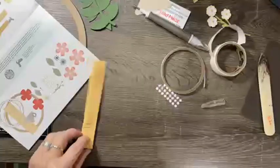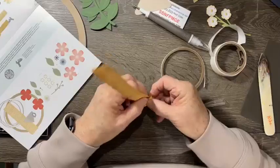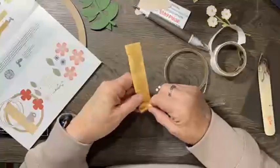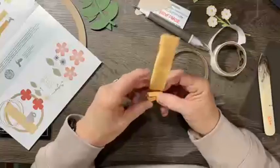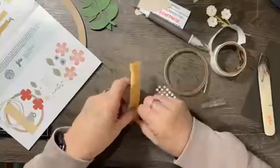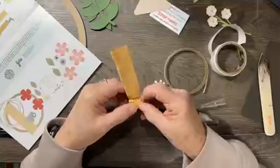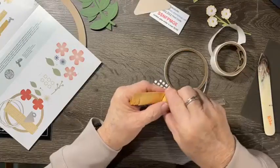Okay. So let's finish rolling this, and I'm just going to roll the edge. Keeping that edge down there. Trying to keep it straight. And gluing it at the same time. So I'm just rolling that.